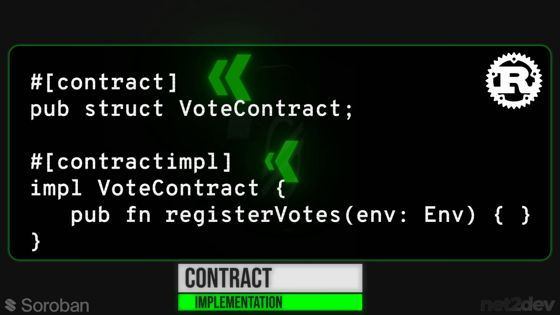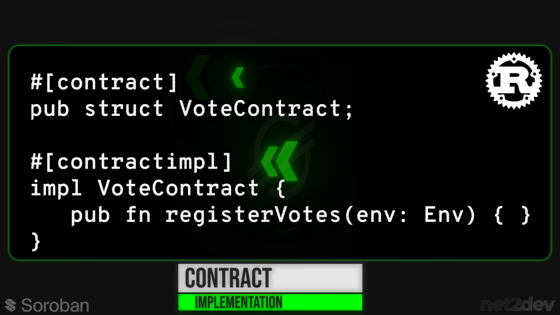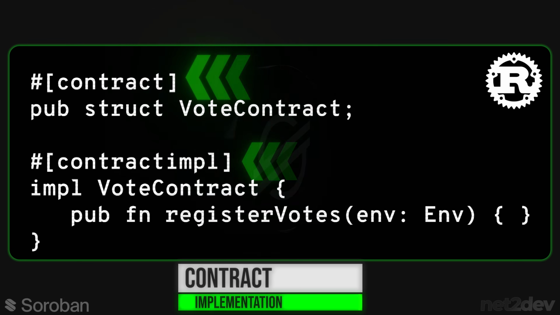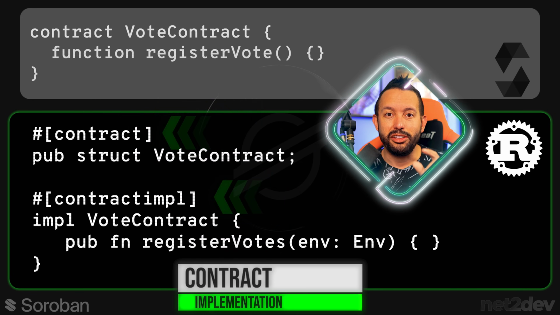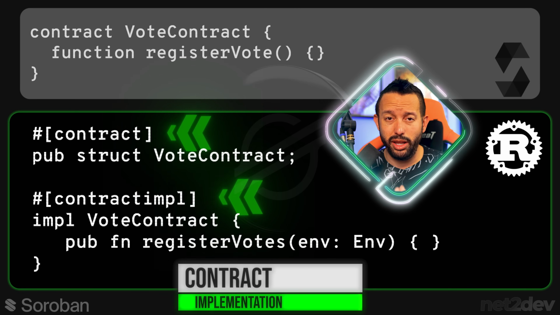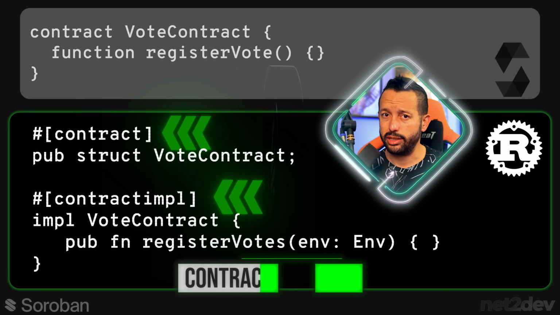So now we're going to do the implementation. From the Soroban SDK, we're going to be using contractimpl. That will be the crate used to implement the smart contract. We follow the same approach as we did with the contract, then define it to be contract implement. That will be the crate. Then we define this below. We type impl, then the contract name, and then we start working with our smart contract, okay?